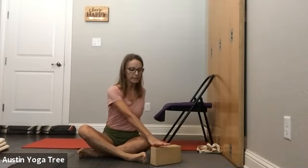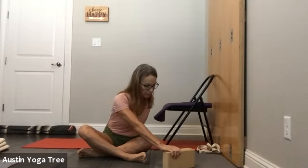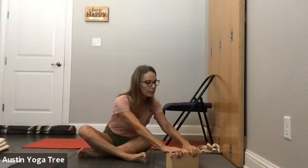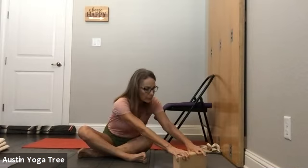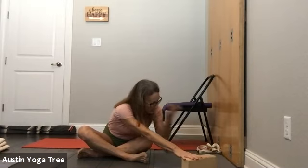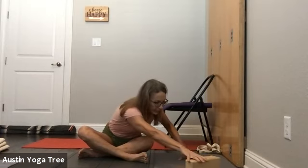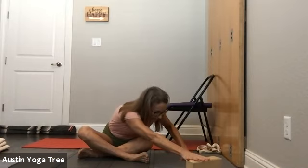Okay, now turn the trunk, place one hand on the brick, start to go forward. Now the other hand on the brick, start to go forward, look forward. Imagine you are taking both of those sides of your trunk forward. Now you can feel, at least I can feel, that this side is shorter. So I want to use that hand for just a moment and lengthen that side. That would be your right side.